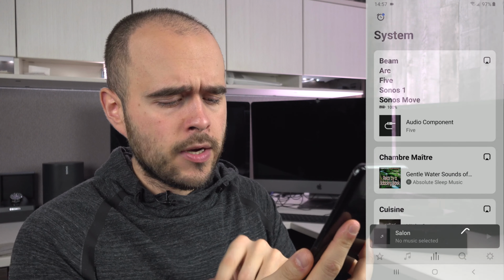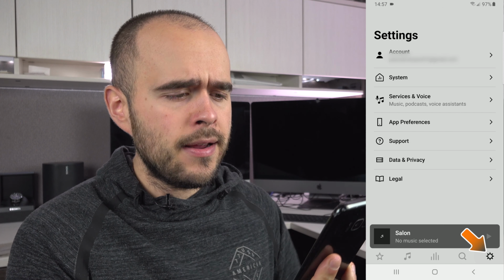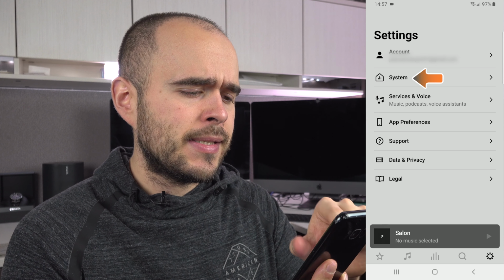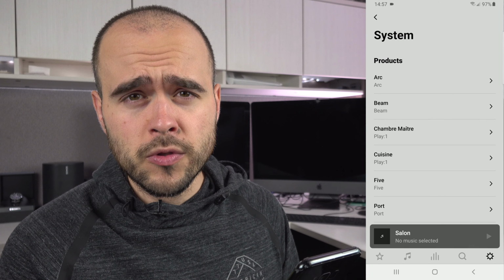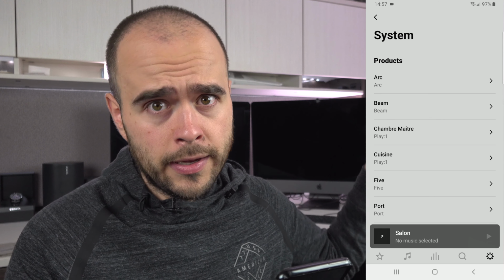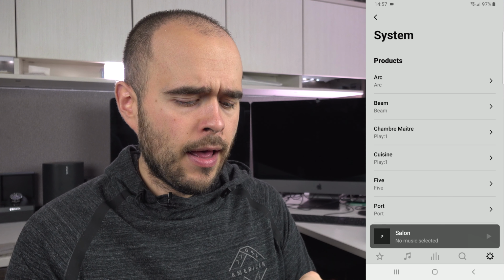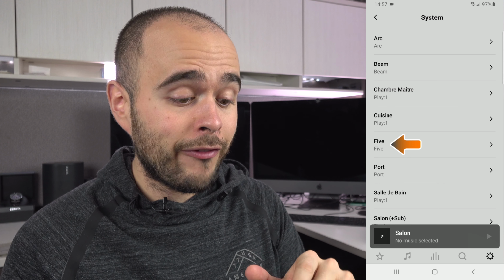So first you will need to take your phone on the Sonos application, and you will go at the lower right corner where you can find the settings gear, and then we will go into System, and then you can choose the room where your external audio device is. Actually, I will pick the Sonos Five.